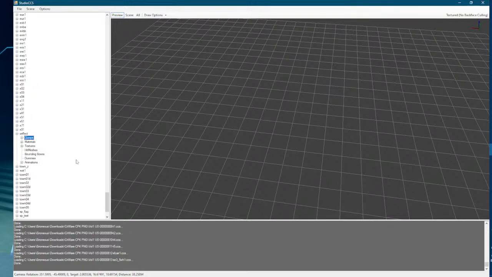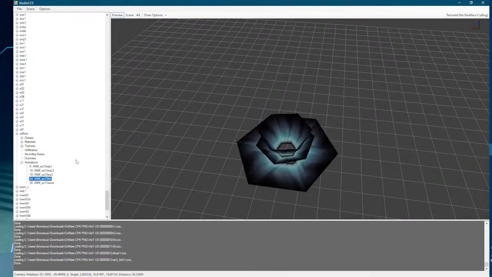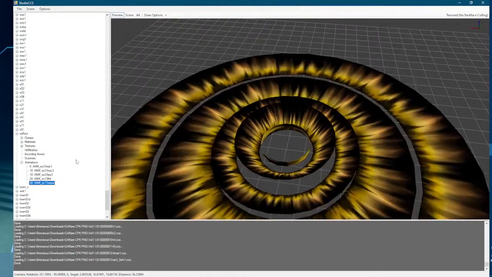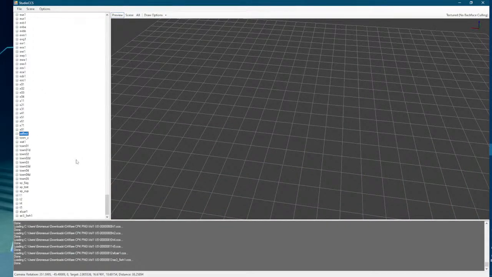Alright, X effect is some different effects from fighting, perhaps? Some kind of impact. I don't know.